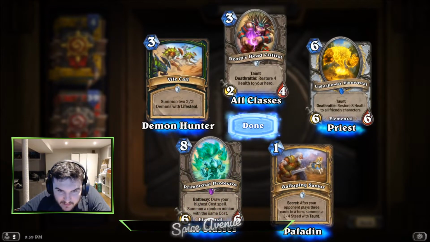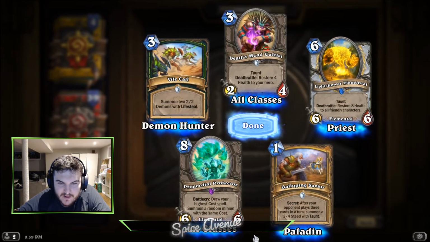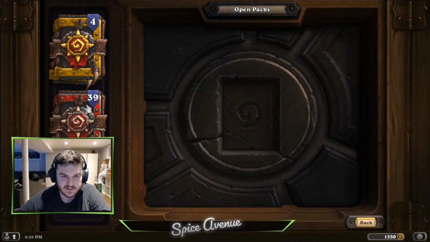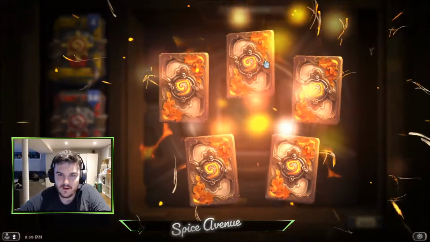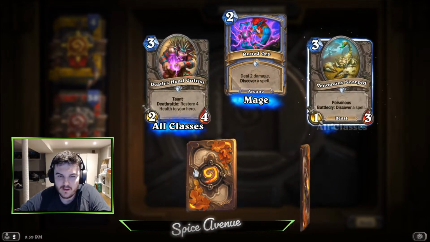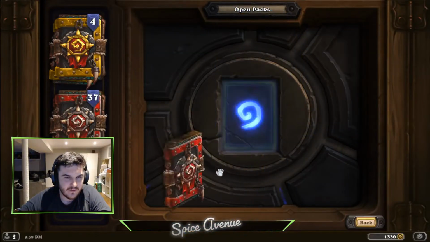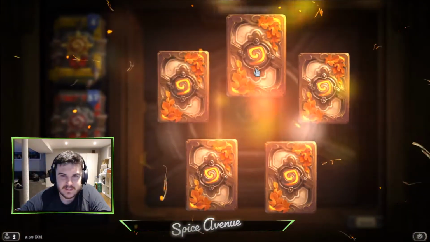Primordial Protector. Battlecry. Draw your highest cost spell. Summon a random minion with the same cost. Ugh. That just melted my brain. Okay, that's a big card too. That's a massive card. But also, we've opened 40 packs and we haven't... Wait, was it 40? We've only hit 2 legendaries? Seems low.